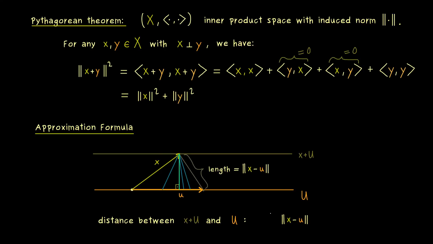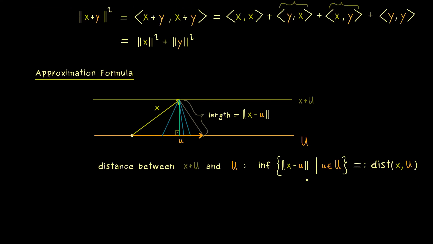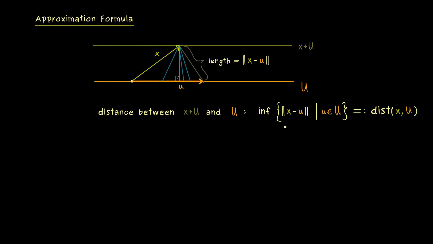And please note the problem is not that we can calculate this distance between x plus U and U. The problem is if we can represent it by a single vector u in U. In fact, the distance is easy to define because we can just look at the set of all possible lengths. And then we can just go with our lower case u through all possible vectors in capital U. So this is just a subset in the real number line and the infimum exists, which defines our distance. And for the rest of the video, let's use this infimum definition for the distance function between x and U. Moreover, obviously this definition does not only work for subspaces but also for arbitrary subsets in X.